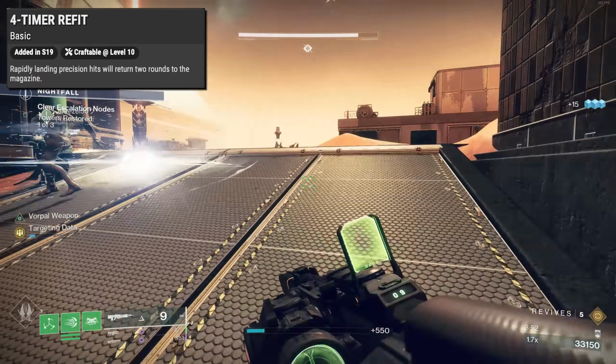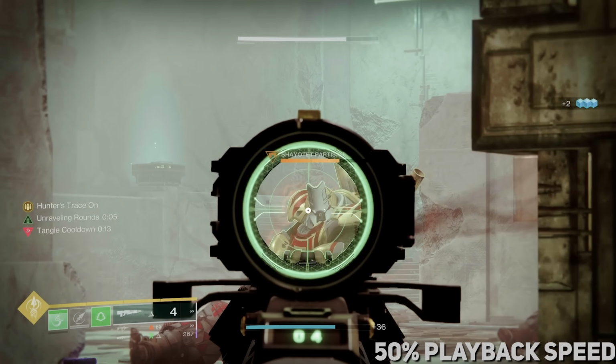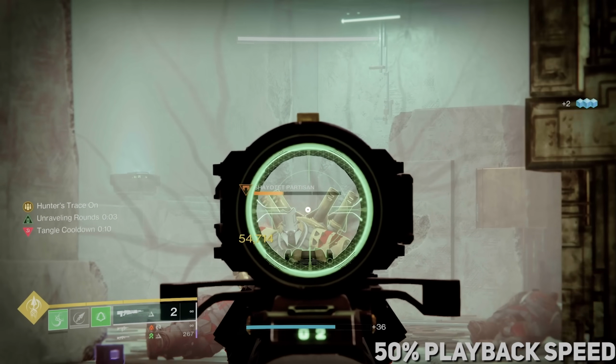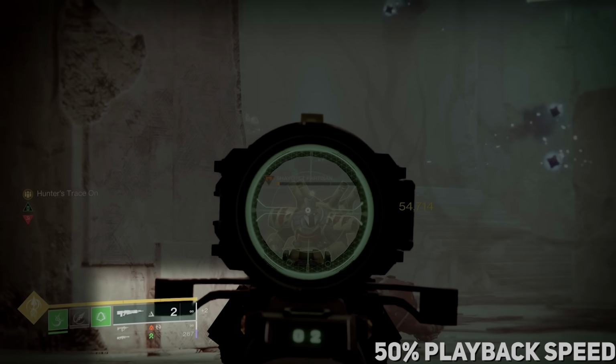Now, regarding the Fourth Times the Charm refit, Fourth Times the Charm states that rapidly landing 4 precision hits adds 2 rounds to the magazine. Now, this is particularly useful because with Revision Zero, once you fire all 4 shots, you're back into pulse rifle mode. Thanks to this catalyst though, landing 4 crits expands that to 6 at no cost, pulling bullets out of thin air and into your clip.